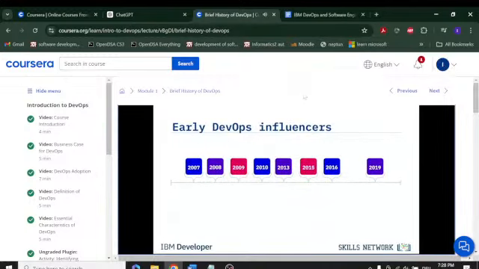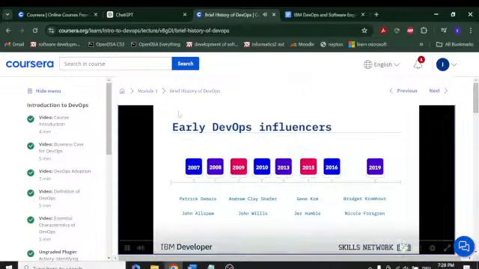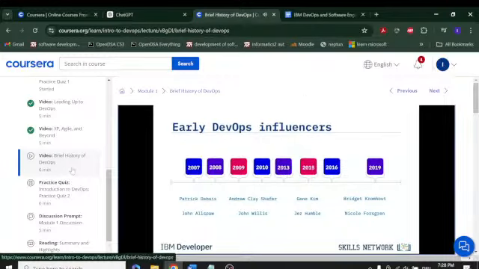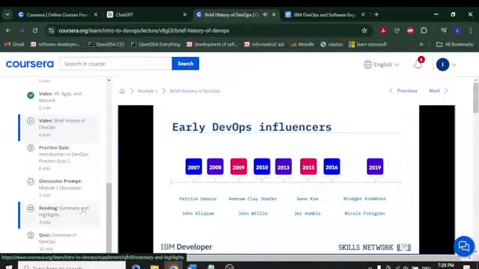These are some of the major influential people in the early DevOps movement: Patrick Dubois, Andrew Clay Shafer, John Allspaw, Jez Humble, Gene Kim, John Willis, Bridget Krumhout, and Nicole Forsgren. They weren't the only ones, but they went out and made a difference. They showed us how DevOps can be impactful. They explained that it's all about changing culture, not just about tools. They explored measurements and the idea of changing how you work. These are the early pioneers.